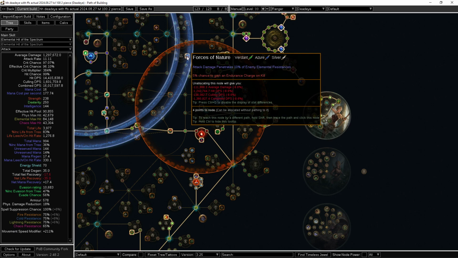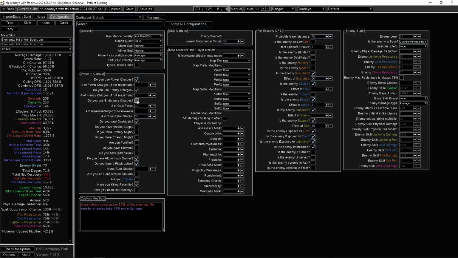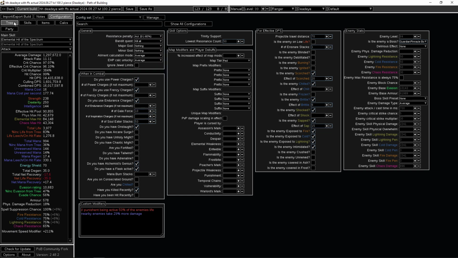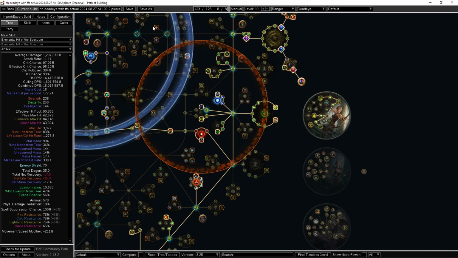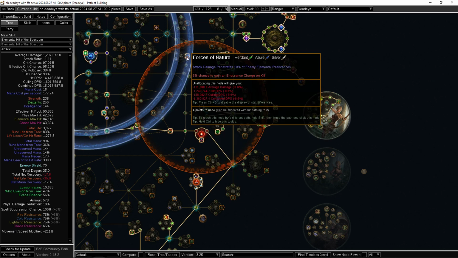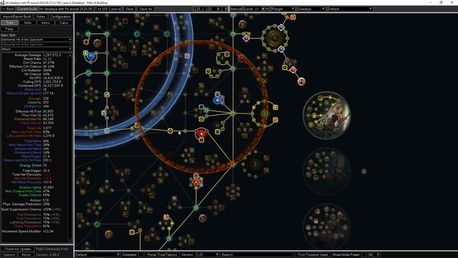But the most important one for the defenses is this 5% chance to gain an endurance charge on kill. And you can see the difference. So we don't have this at the start of the map, but if you're mapping and you're killing, it will be up there. I have checked when I was playing, and I've checked any videos that I've made, and it's up there almost all the time. And yeah, this jewel, it is maybe perfect, and I'm not sure if you'll be able to find it. I bought it for 20 divines, but they're going for like 40 to 50.